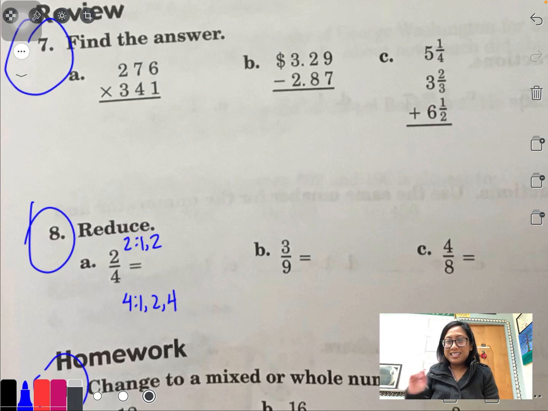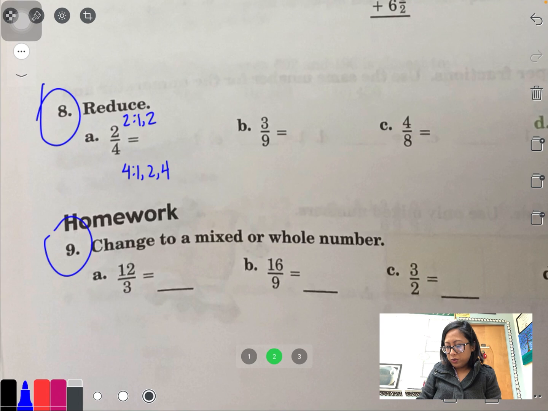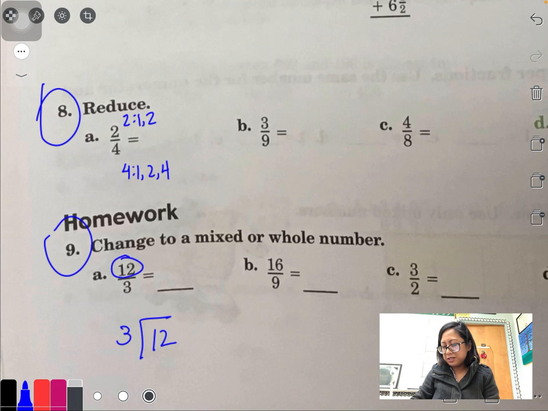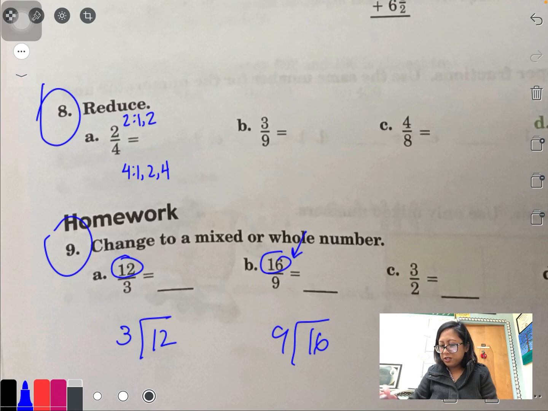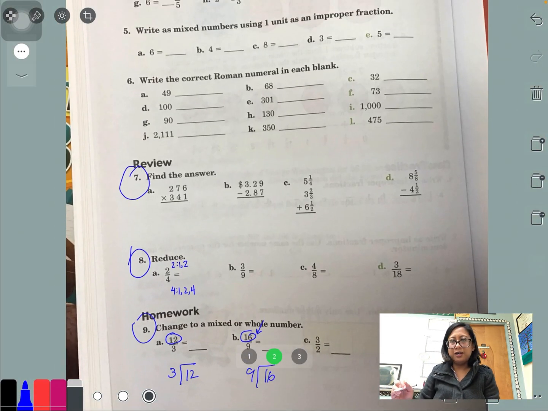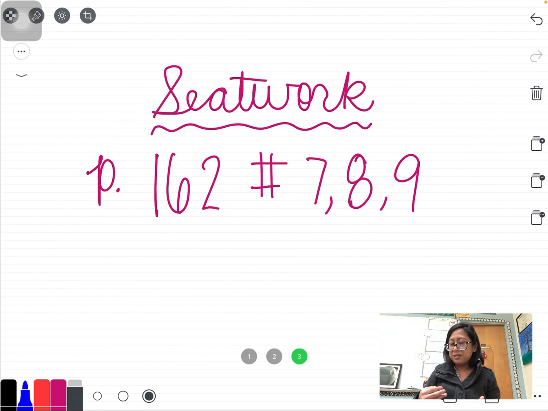And then for number 9, it's pure casita time. So it's 12 divided by 3 because 12 is bigger on top. Here it's 16 divided by 9 because 16 as a numerator is bigger than the denominator, and so forth, okay? So your assignment is just to do 7, 8, and 9. And then when we meet, we will go over this new idea of dividing improper fractions so that the answer is 1. So it's a lot of level 4 thinking.